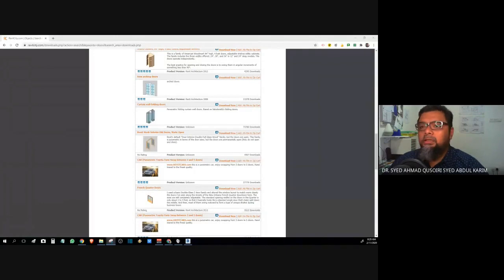All right, so how are we going to import this component into our Revit? You can click download now. I hope you can see the small details. Click download now.